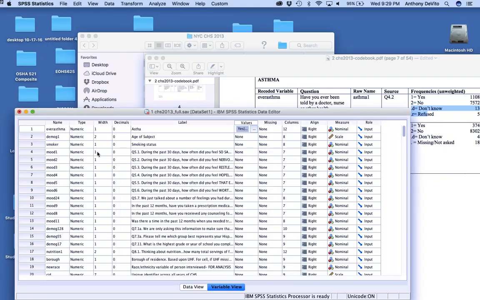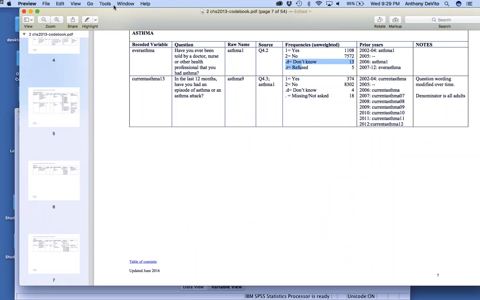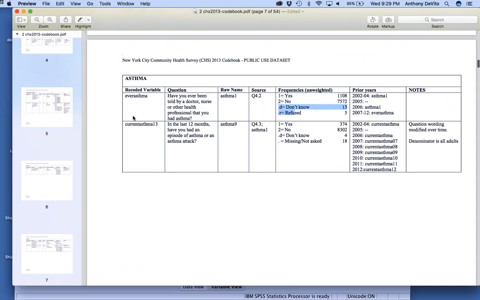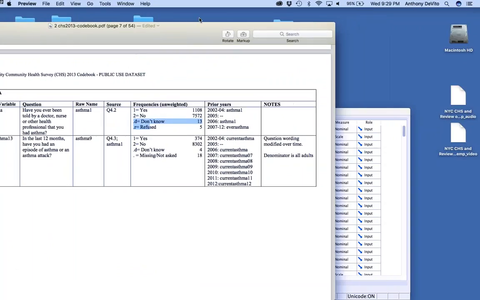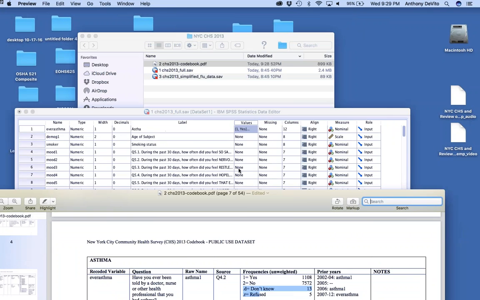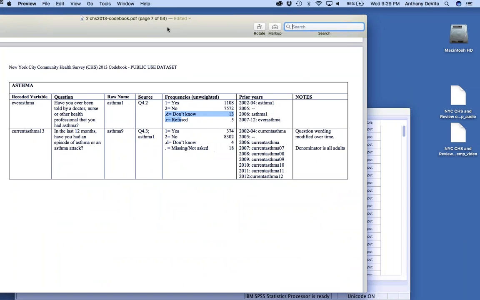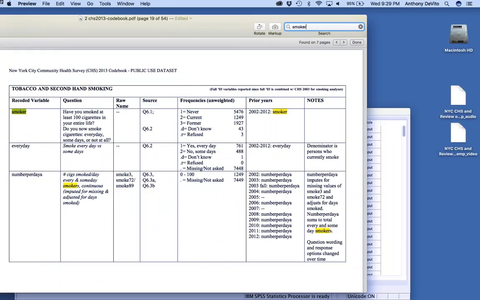I'm going to do the same thing for smoking status, or smoker. Let's see what those numbers represent as well. Instead of going all the way back up to the top, I'm just going to put in the variable name, smoker. See if I get lucky and manage to find it. It was found on 7 pages. Well, look, we got lucky. We found it again.